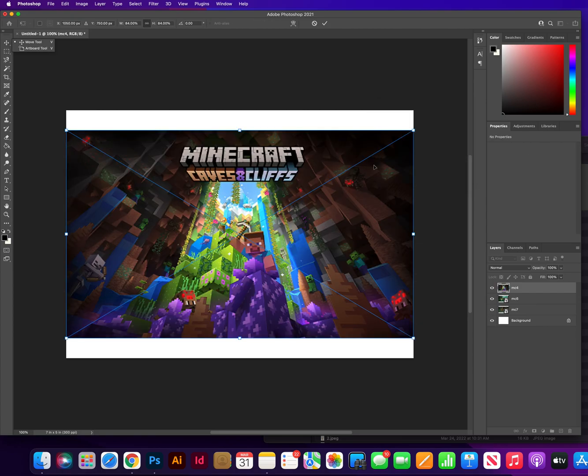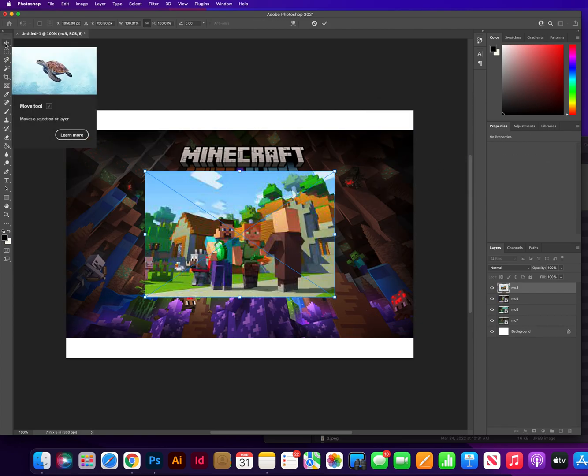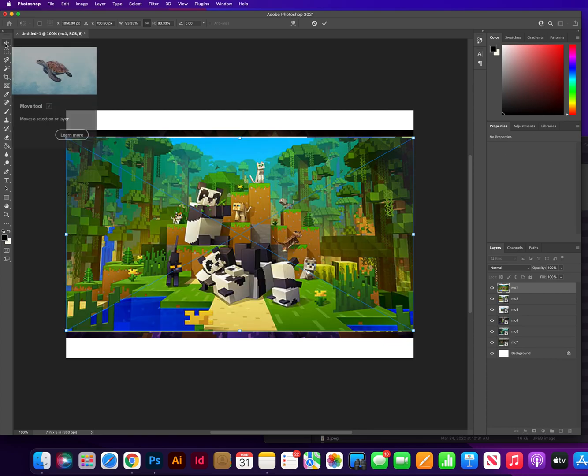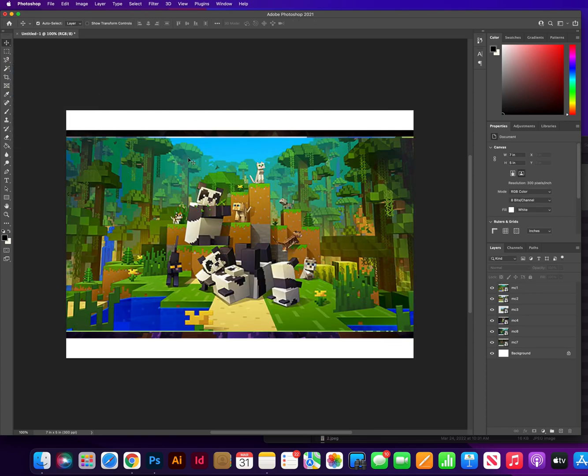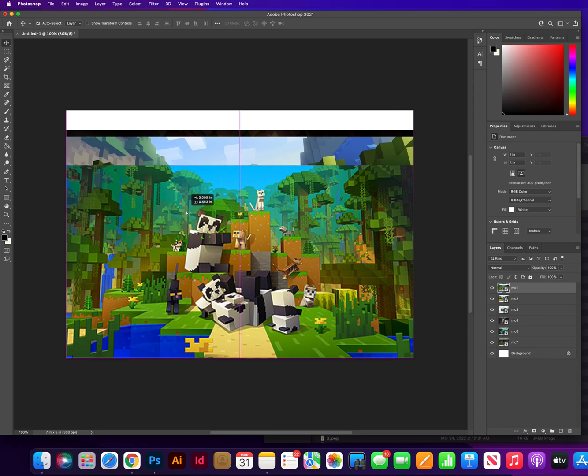Okay, so go into your Move tool to move things around. I didn't like that one, and that was because it was a web page format. So did you see how it said .wp? That would be a web page format. So what I want is these to be an image format.